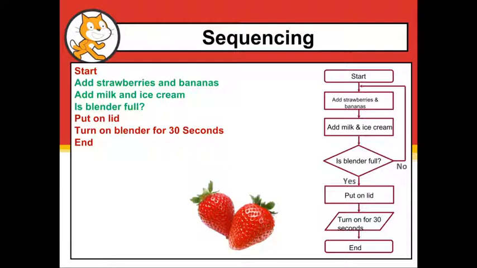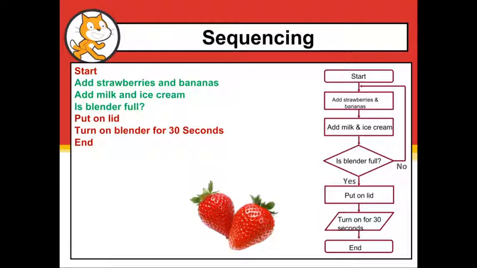So this is an example of a recipe where some of the internal bits of the sequence don't necessarily have to be in a specific order. They can come before or after other elements of the program. In programming, occasionally this will happen as well. It's important to look very closely at the program just to make sure that what you have in the sequence doesn't affect something badly further along in the sequence.